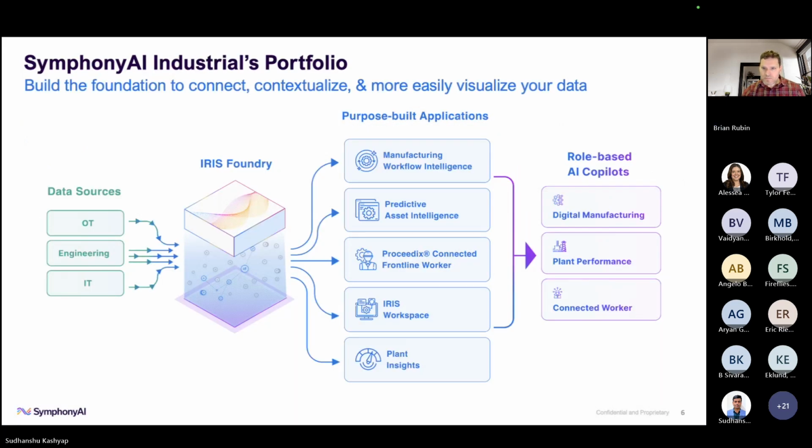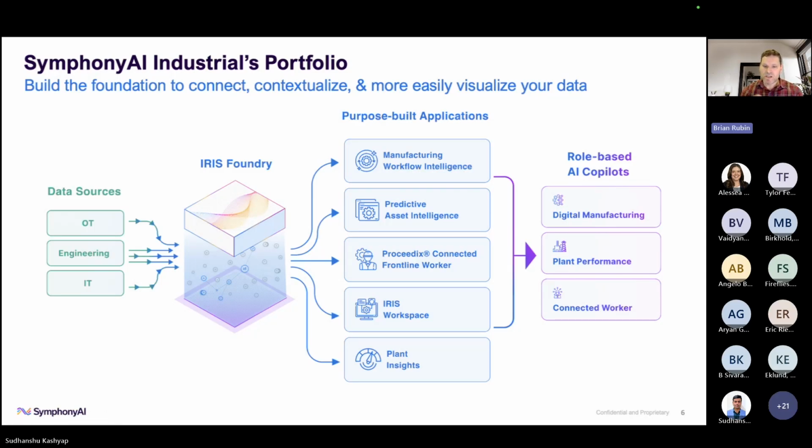So this slide shows the philosophy that SymphonyAI Industrial has. Rather than building an application and figuring out what data is required for that application, we're leveraging Iris Foundry to bring in whatever data source our customers have, harmonize it, contextualize it, and normalize it within the Iris Foundry to create our UDM, UNS, and contextualized form.